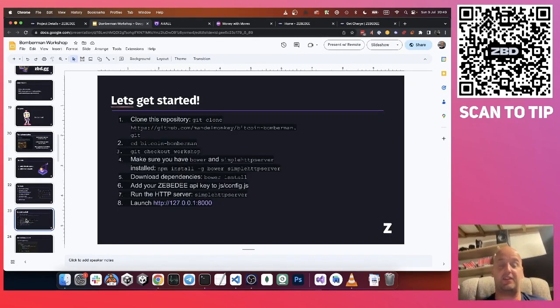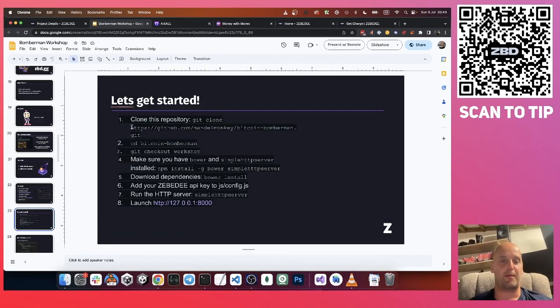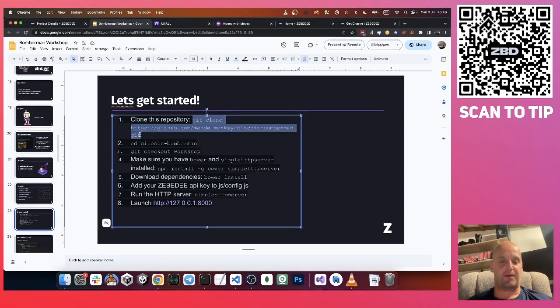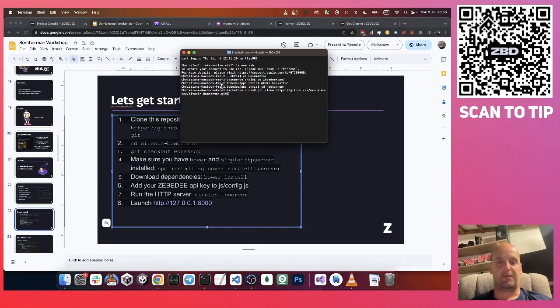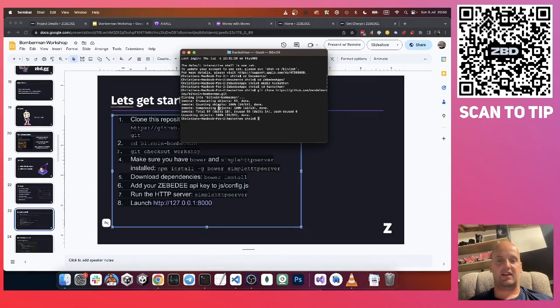Anyway, let's get started. The first thing we're going to do is clone the Bomberman repository. I'm just going to copy and paste this, and I'm going to clone it. I'm going to give the link to these slides afterwards, but if you can read this, it's at github.com, mandel monkey bitcoin bomberman.git. So I will just copy and paste that, and there we go.